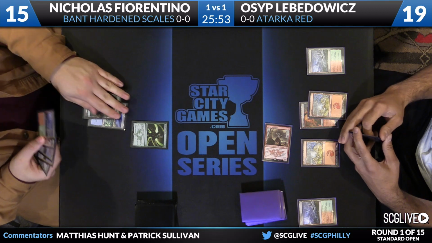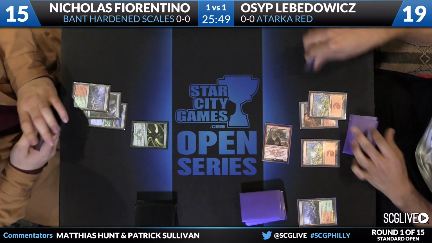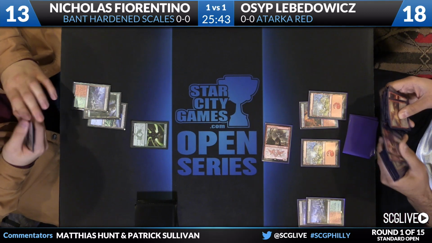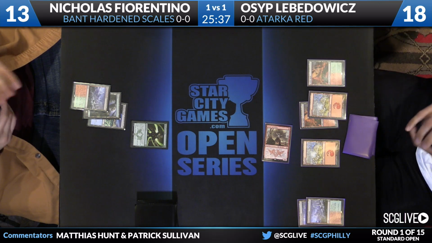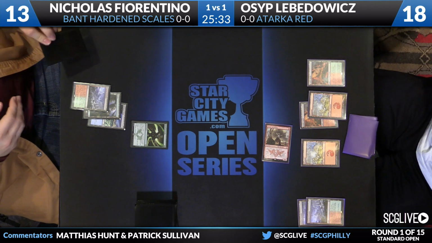We go to Fiorentino's side. Drew a land for the turn. This is a Wooded Foothills. It can get white, but not until the next turn. Yeah, if the Yavimaya Coast was a basic, then he would be able to fetch for a white source of mana that came into play untapped. As it stands, he's probably going to have to go Canopy Vista at the end of the turn and then cast something the following turn. Right, Canopy Vista, that's the white source he can fetch off that.